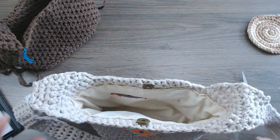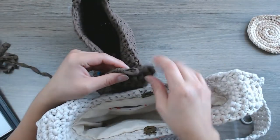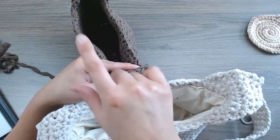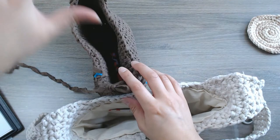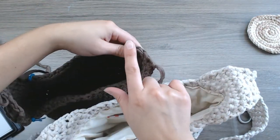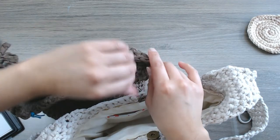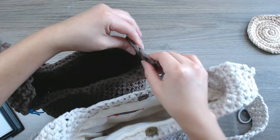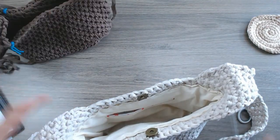If you want, you can just keep going with this with your four stitches and just keep working in rows all the way till you get the length that you want and attach it in a similar way with a slip stitch or a single crochet or just sewing it together. It's up to you what you do.